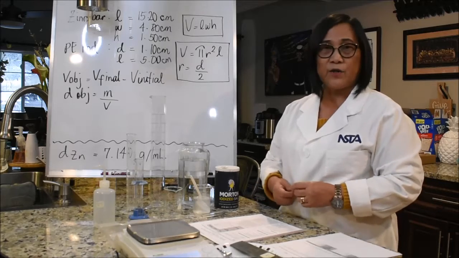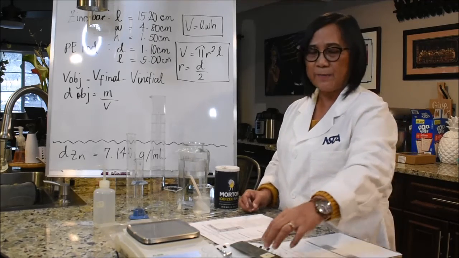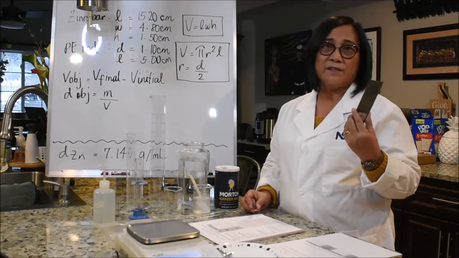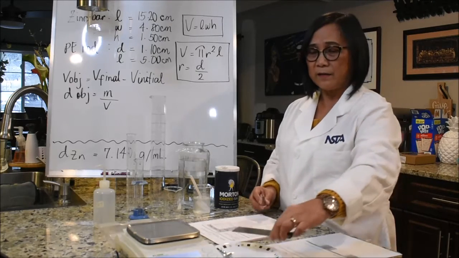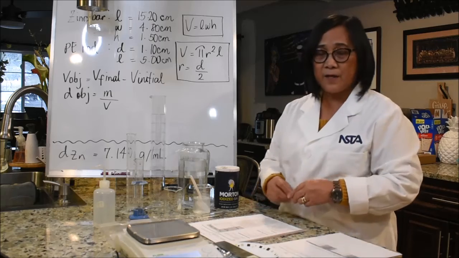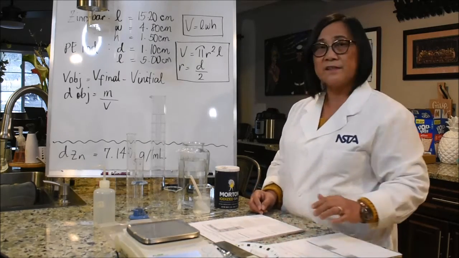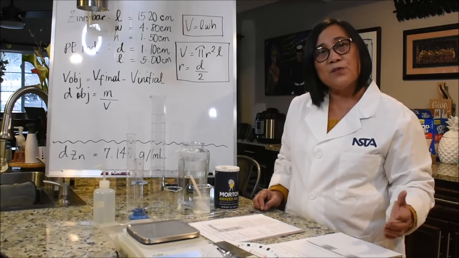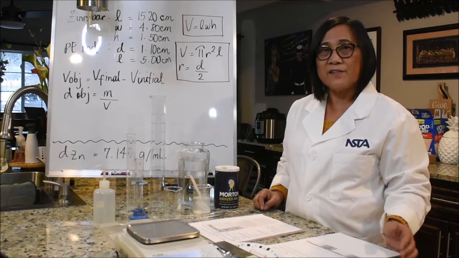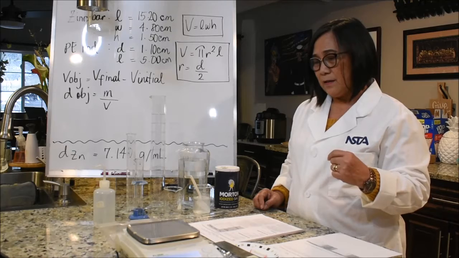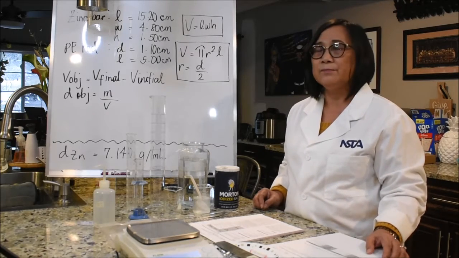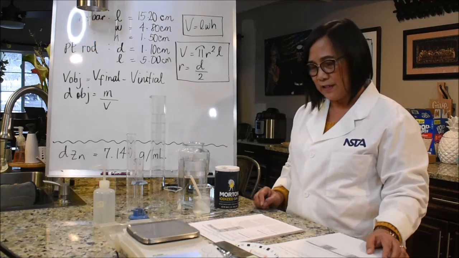You will find later on that different metals, for example, will have different densities because of the kind of materials they will have. And that is one great application of this lab, because you will find that density, because it is an intensive property, can be used to identify materials. And that is one of the critical thinking parts that you will have to be engaged with in this activity.